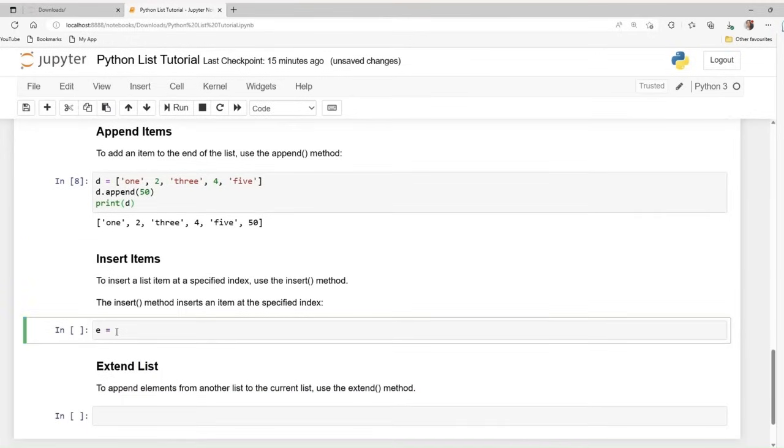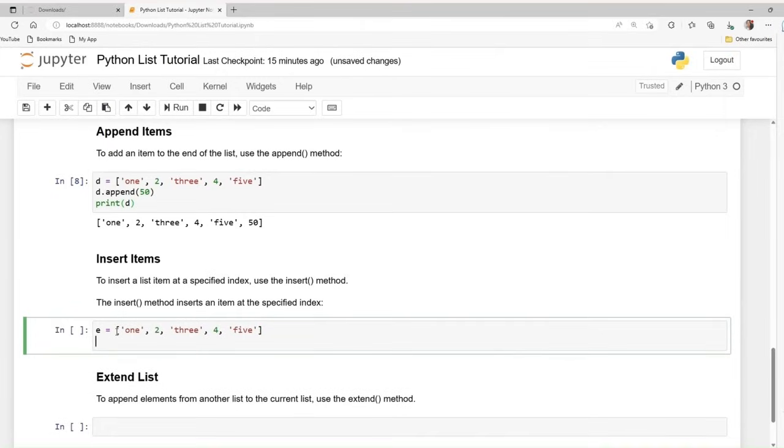So now let me show you how to insert. Still using our same list, I would like to insert. So E, small letter e, dot insert, and then where do I want to insert? I want to insert my new item at 0, 1, 2, and I want it to come before 3. So I'll say 3, and then what I would like to insert is 20.